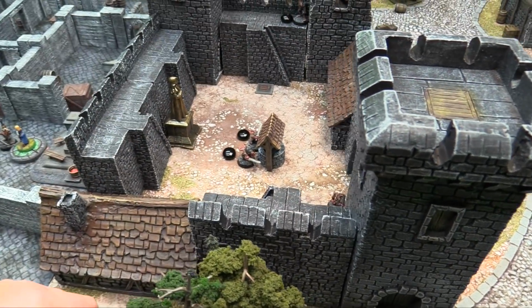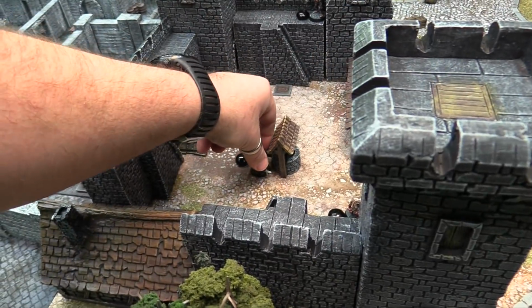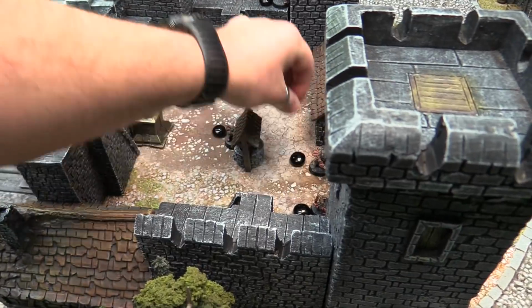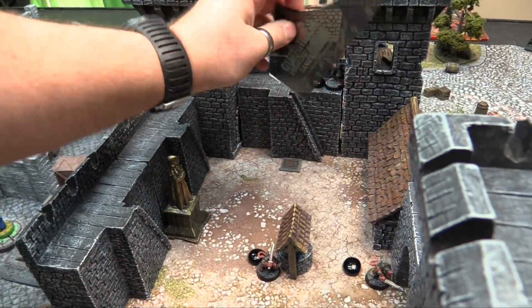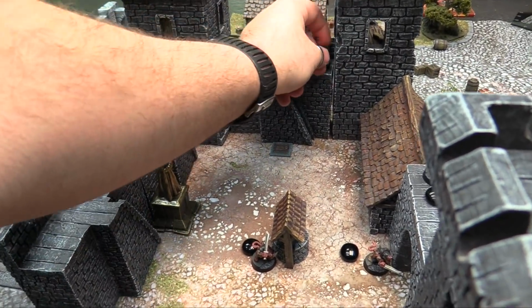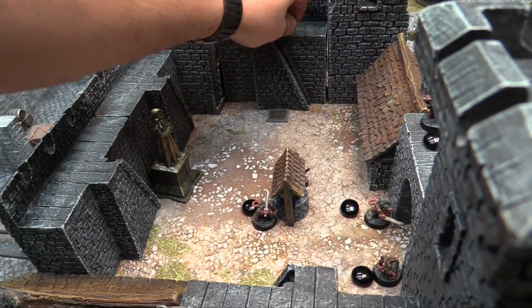And he's going to stay hidden. This little fellow is just going to move up 6 and stay hidden. And he will do the same, just coming to the other side of this. They creep around. The boss is going to go 2 and then 4. Come down the stairs. And then he'll come up to this. And he won't be able to hide, though, because he ran.